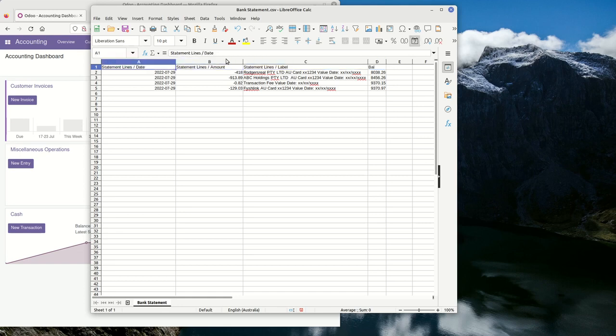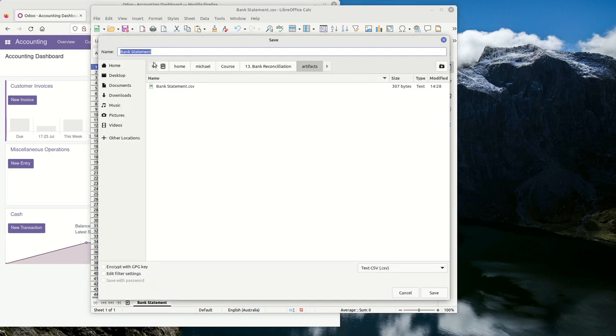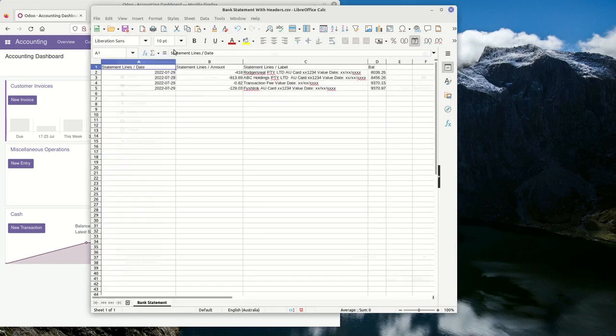You go to your bank, you download the CSV file of your statements, and then we open it up. If it doesn't already have headers, you can put those in here. In fact, if they do have headers, you maybe save yourself a little bit of work and rename the headers at the time. But what we'll do now is save this as a different file, just so I've got the original there. If I ever need to reference it, I'll say with headers and save. Great. So now we've got that sorted.